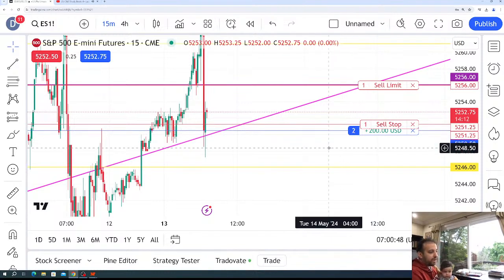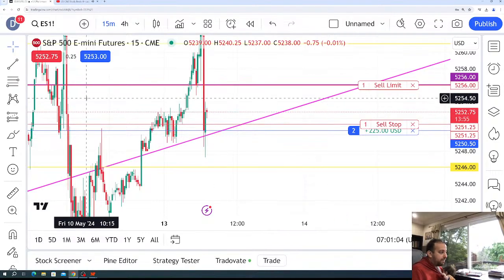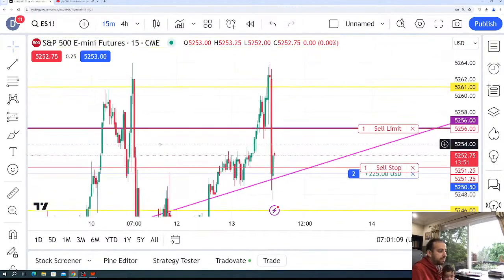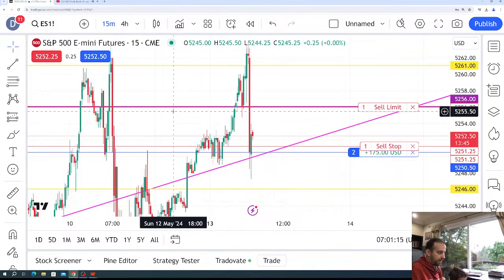Again, we have rallied most of the beginning of last week. We've built out a base on Wednesday, Thursday, Friday, so we've been building out this base. We broke out twice, two failed breakouts. The first failed breakout of this base got all the way down to 36. The second failed breakout got to this pink channel right here and reclaimed. So the low was 52.4725.